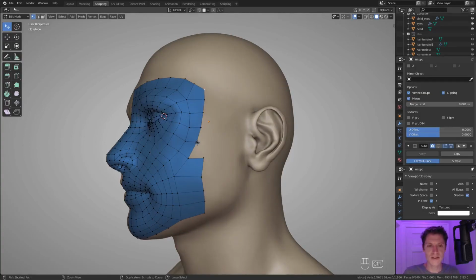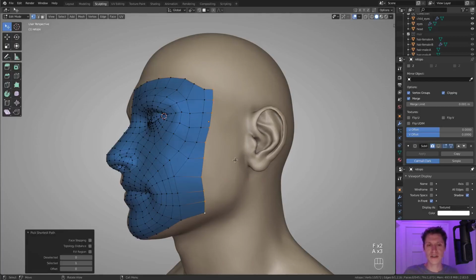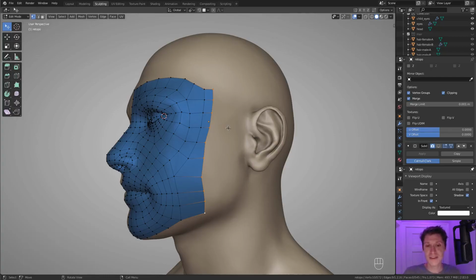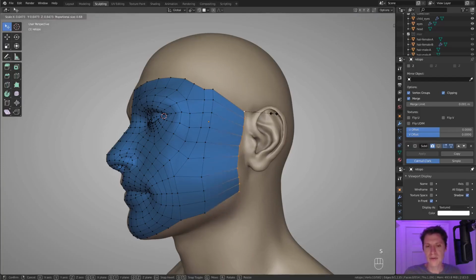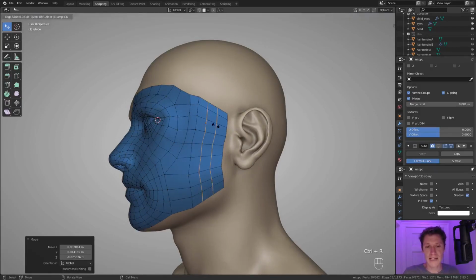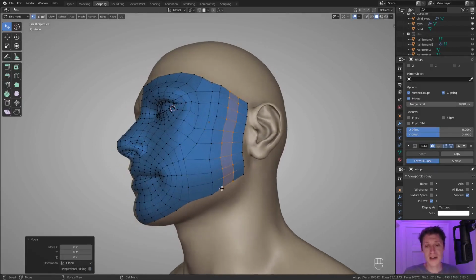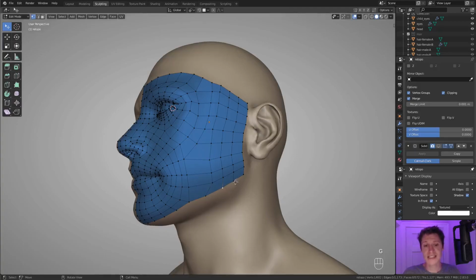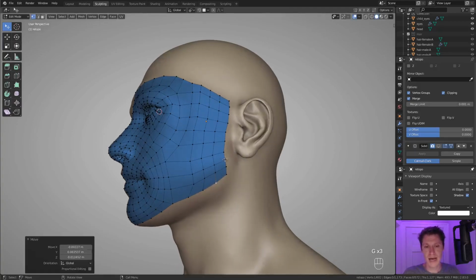And so from here, I should be able to extrude straight out sideways. Okay, and now we're left with a straight edge, in theory, not in actuality, but this thing can be pushed straight back, and I'm going to kind of angle it downward at the ear and then scale the whole thing down. So it's all kind of shrinking towards the ear. And now we've started a pretty straight patch. And let's say I can cut a couple edge loops this way, and we've got an ugly but topologically sound start to this patch, to the whole cheek.